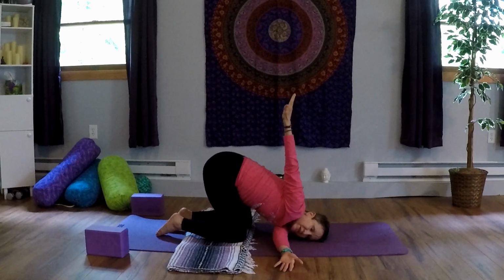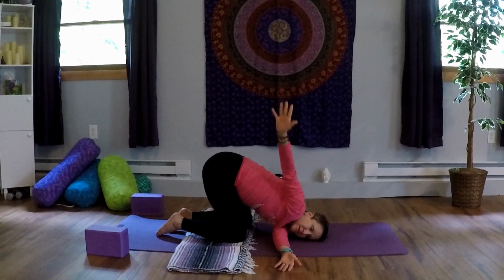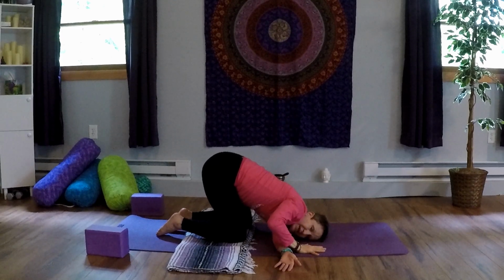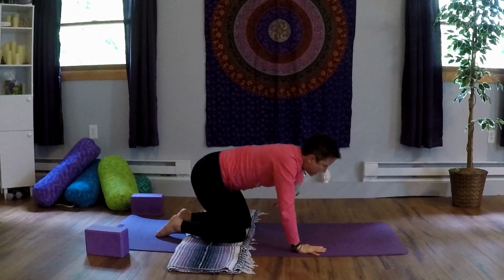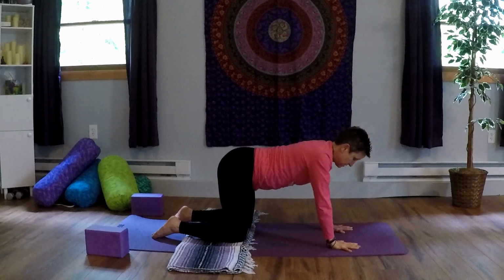And if you need just a little more stretch in that left shoulder, maybe you're not feeling it quite that much, you can push the hand and the forearm into the mat. Or if you're really, really feeling it, then maybe backing off that a little bit. Bringing our right hand back to our starting position, and then coming back onto hands and knees.